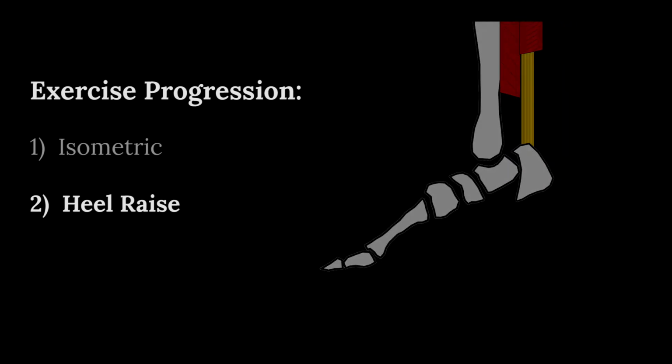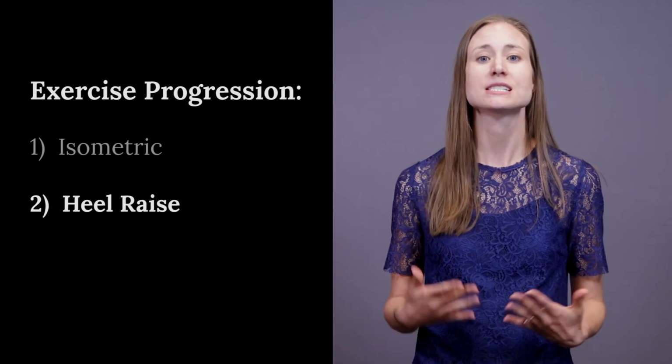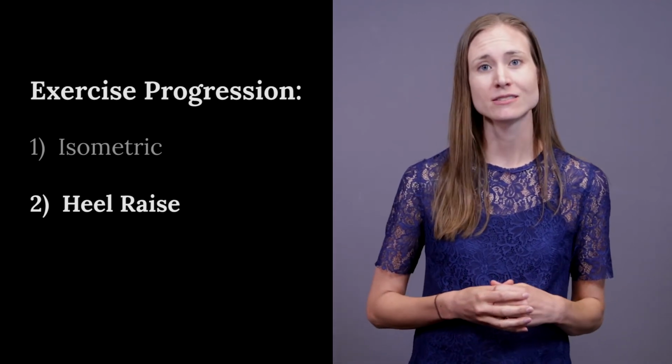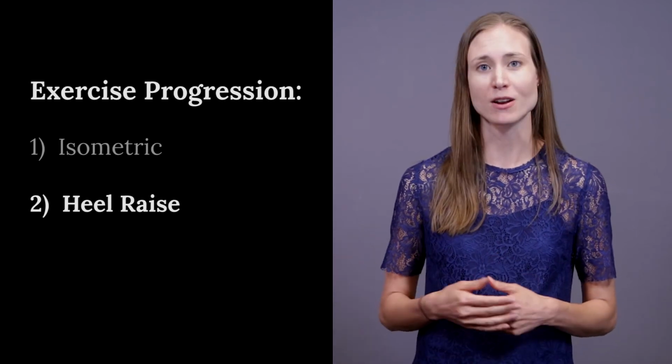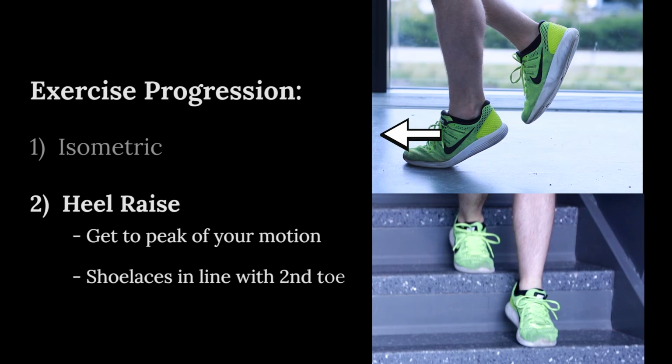The functional relevance of doing a heel raise is that you use the muscles in a similar manner when you're pushing off the ground during walking or going upstairs. Also, you functionally use the lowering part when going downstairs or stepping off of a curb. So make sure that you're getting all the way to the peak of your range of motion as you're doing the heel raise to make sure you strengthen the calf muscles in a similar position. Also remember that you want to keep your shoelaces lined up with your second toe.